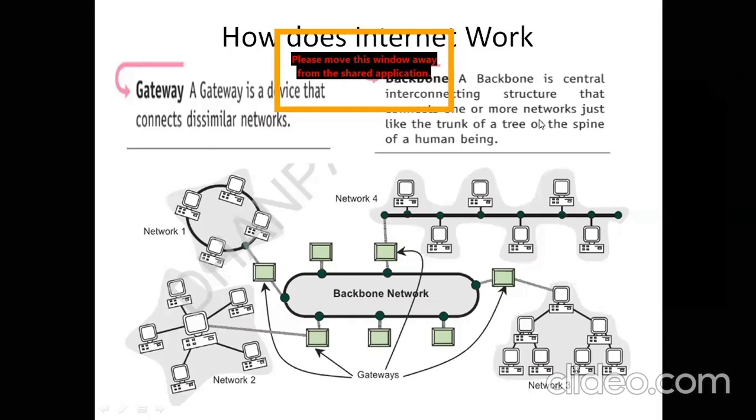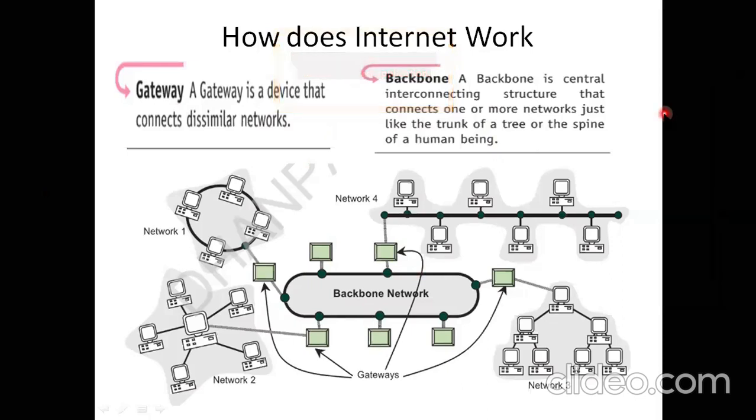Okay. So moving on to how does the internet work? The connecting of two dissimilar networks is done using a gateway. And when all the networks get connected with the gateway, that is considered to be the backbone of it. So this is how your internet is working. But that doesn't mean that how data travels and everything has been explained. It is not so. I'm only explaining how it works.